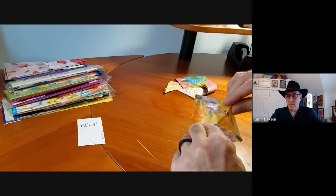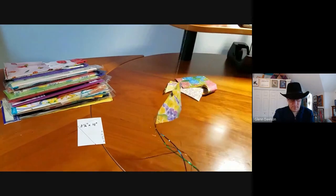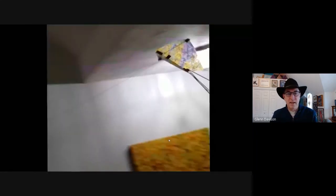This step right here is important. I'm folding, I'm refolding the spine so that it has kind of a V shape to it. And there it goes, it's done. So excellent in flight. Here it is in flight.